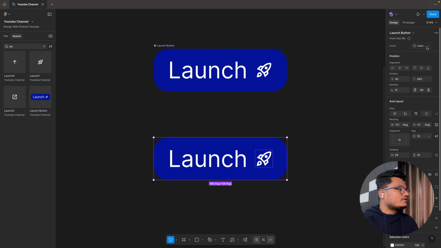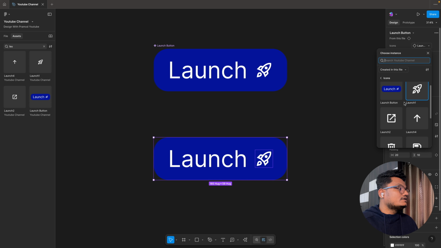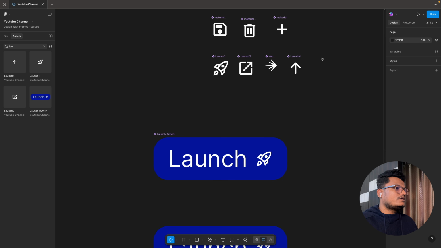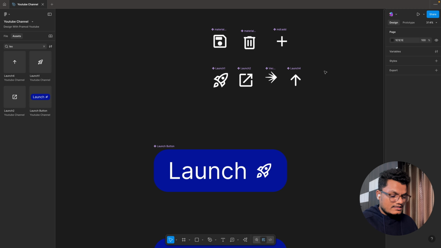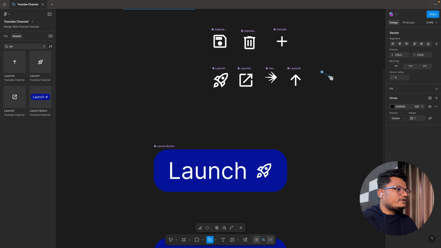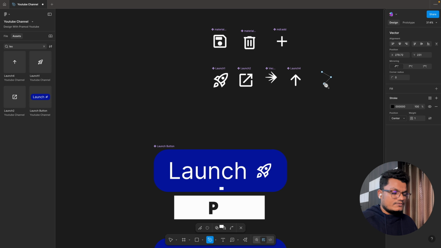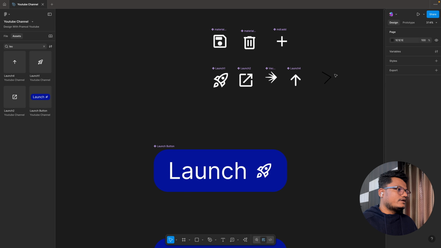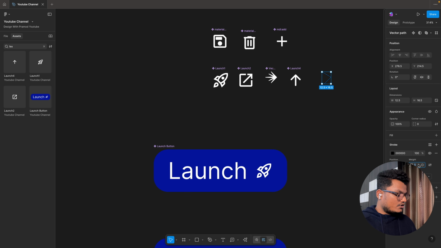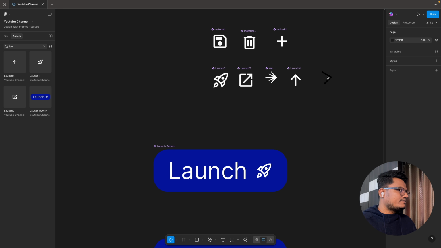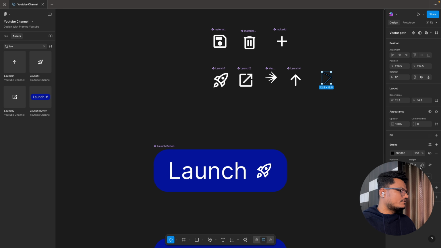If I click on this one again, I'll see so many icons here. Let's do one more thing here. Let's create some random icon, like an arrow. With the help of the pen tool, I'll draw an arrow here. Let's set its border thickness to 2 pixels, fill that with some color, and keep it as is right now. Let's round that towards both sides.